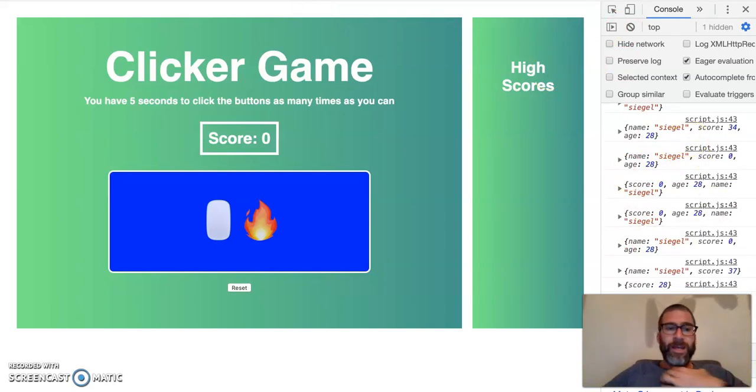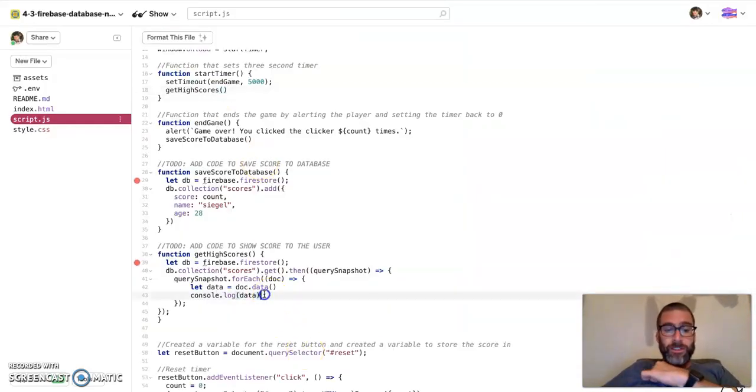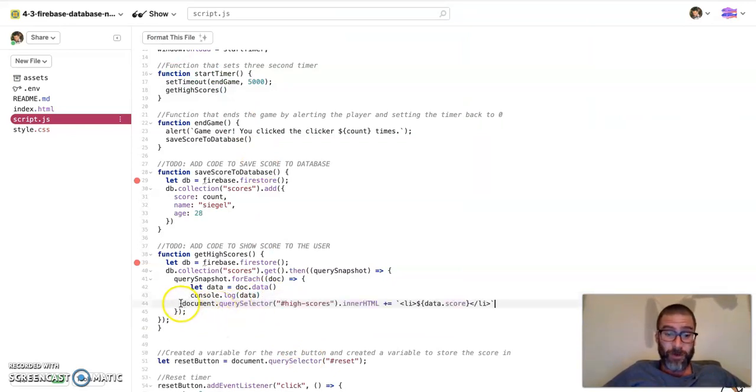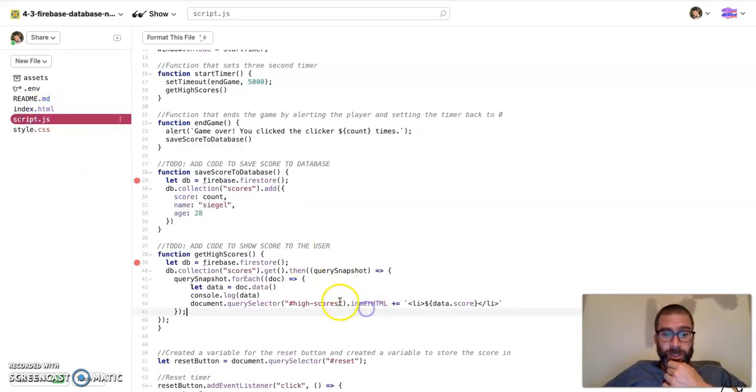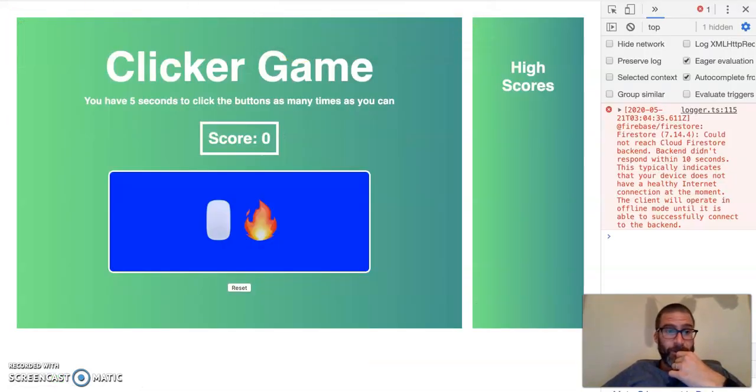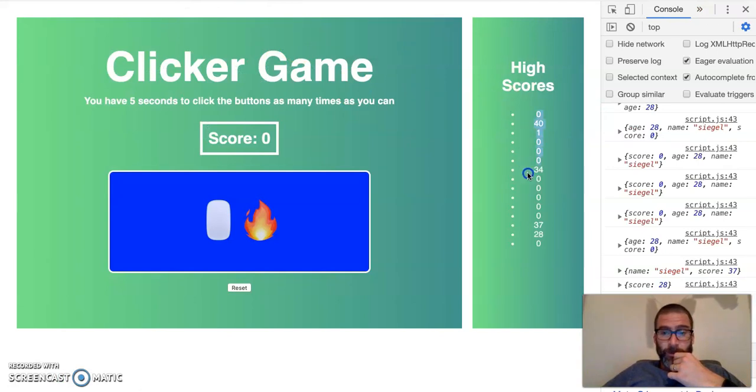Awesome. So now that we got the data back, really all we have to do is show it to the user. And I'm going to be kind of weird here, and I'm just going to copy and paste the line of code that we need. But just to quickly explain it, we go to the document, we go to the query selector, we look up something with the ID of high scores, which is right here. This is a list. And what we're going to do is go to the inner HTML, and we're going to add a list item for each one of the scores. And that will, once again, if we look now at our game, so let's try it out. All the scores are now right here. So look, we've saved it.